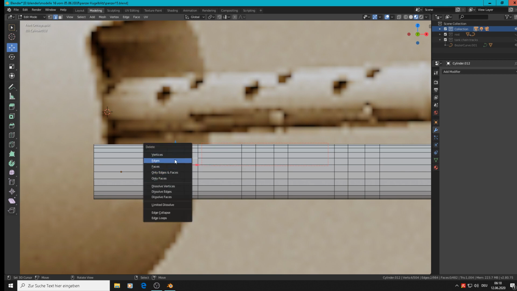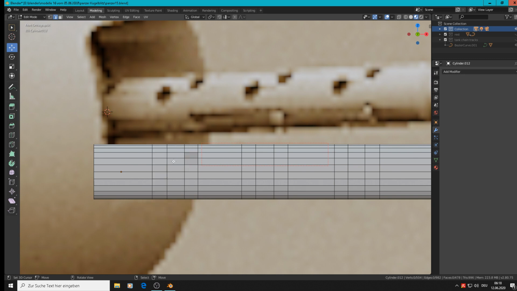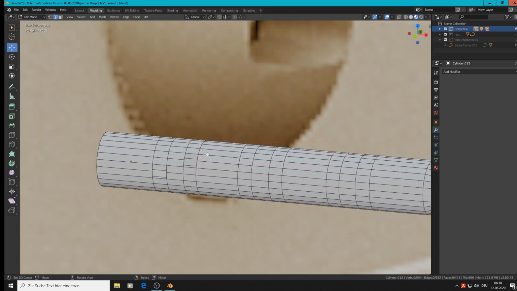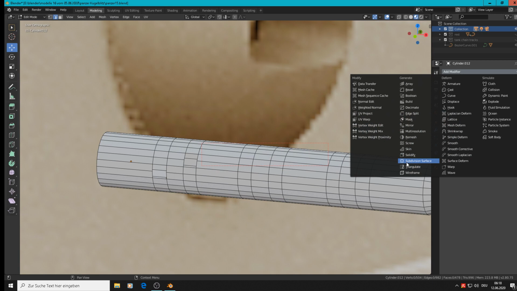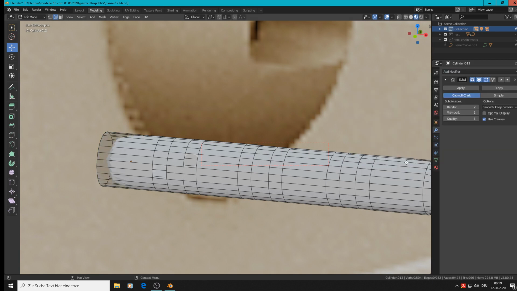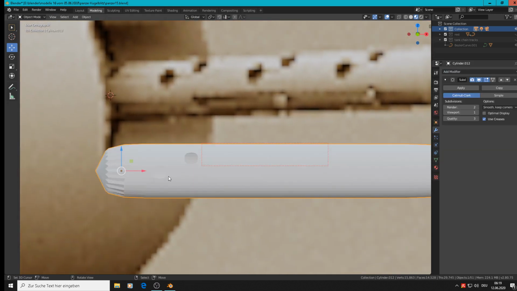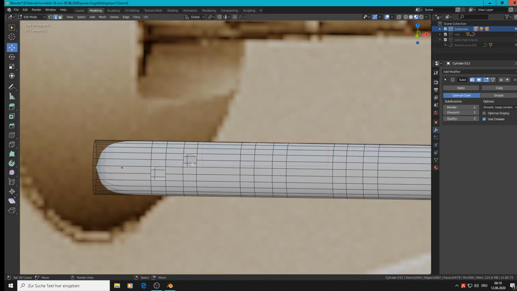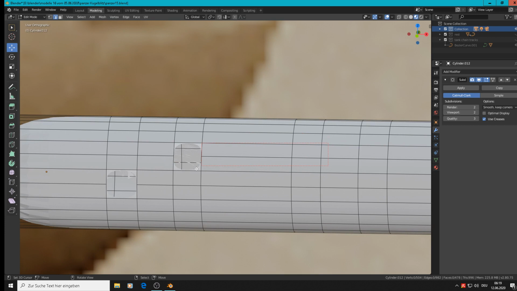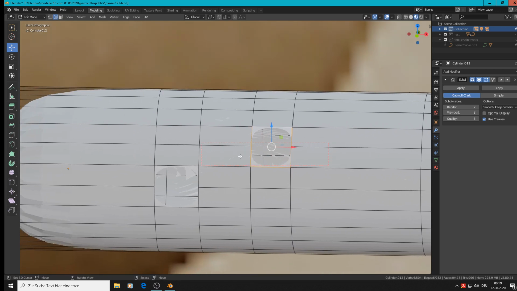X, delete edges. So we have a hole in there, and to get that better we take your subdivision surface and that rounds that up for us. And you see that are not completely like it should, so we can scale there a little to get this done like it should. But before we do that, we make all holes in.